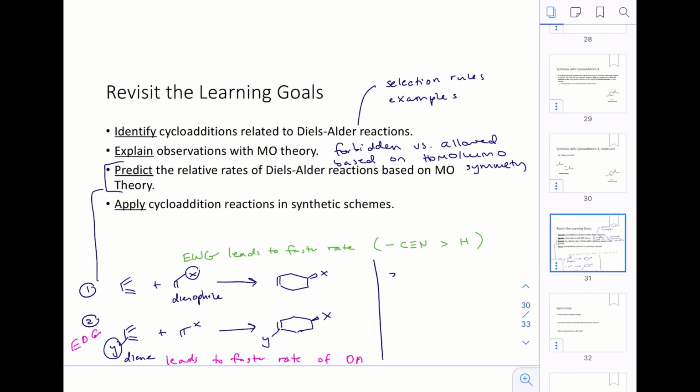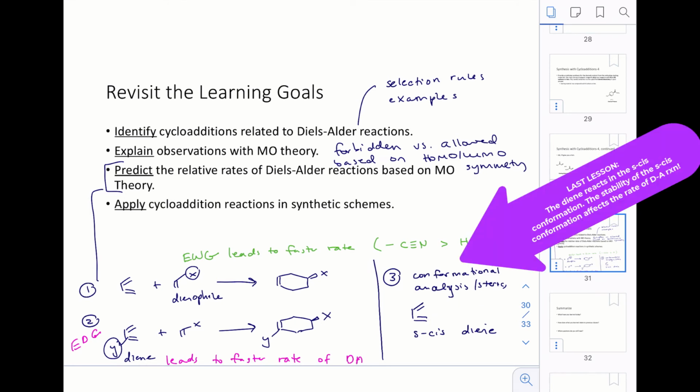Those are two factors based on molecular orbital theory that we have identified that affect the rate of the Diels-Alder reaction. In the previous lesson, we discussed sterics and conformational analysis, particularly related to the S-cis conformation of the diene. How many molecules of the diene populate the S-cis conformation, and how fast the Diels-Alder reaction occurs, really will depend on if it's locked in the S-cis versus locked in the S-trans, which would not react. If locked in the S-cis, that would be a good, fast rate. Or if there's some poor steric interaction in the S-cis, this would certainly have a slow rate. You can review that lesson as necessary. So now we know several factors between the two lessons that affect the relative rates of Diels-Alder reactions.